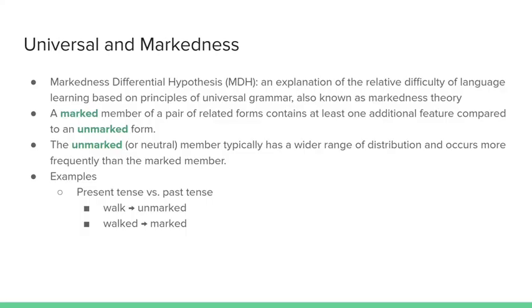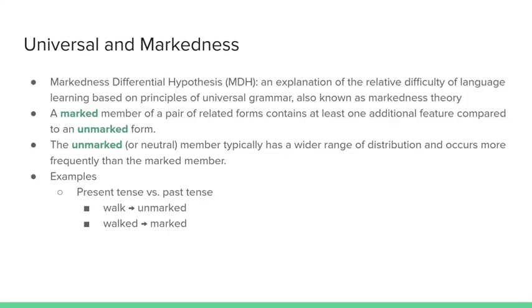And regarding universals and markedness, first of all, what I wanted to say is the difference between what unmarked forms and marked forms are. From the slides, what do you think is the main difference between a marked form and an unmarked form? Which one do you think would be the easier one to get? Unmarked, right? So unmarked forms usually refer to the skeleton, more of the neutral member of a range of linguistic forms, and a marked form refers to something that is added on to the unmarked forms.